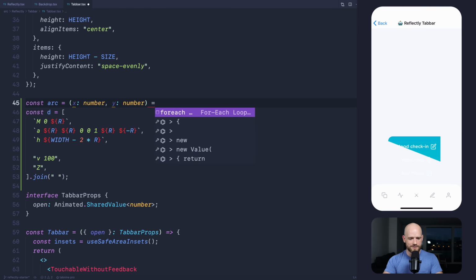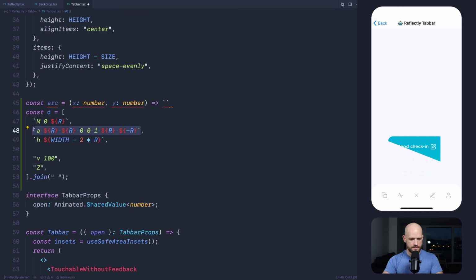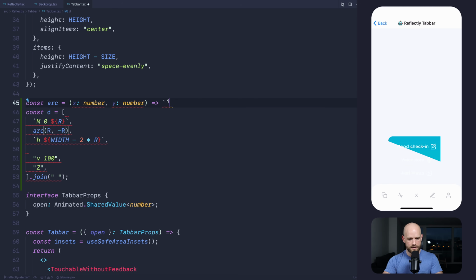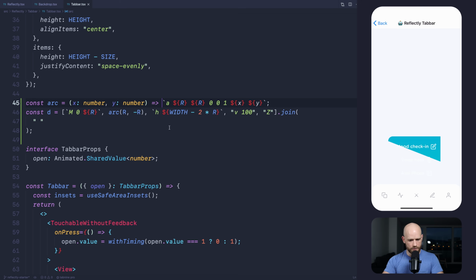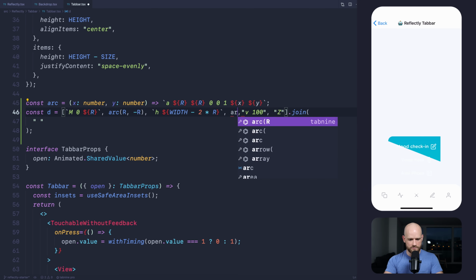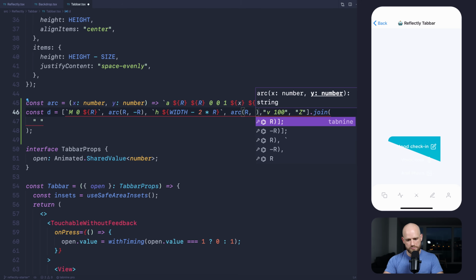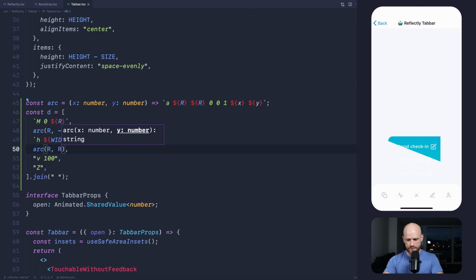These SVG paths are so fun to do programmatically and even more fun to animate. So yeah, let's factorize this one here. So it will be arc, and I think we said R minus R. And so here R is always the same, and here it would be XY. Looking good, and let's do the next one. It would be arc 2. We go, so on the x-axis to R, we go to the right, and we go to the bottom. So that would be R on the y-axis as well.